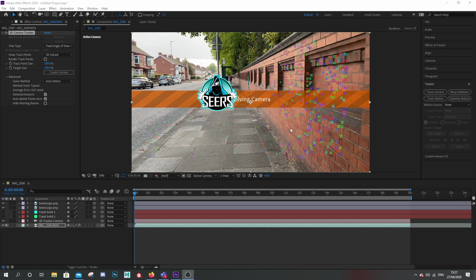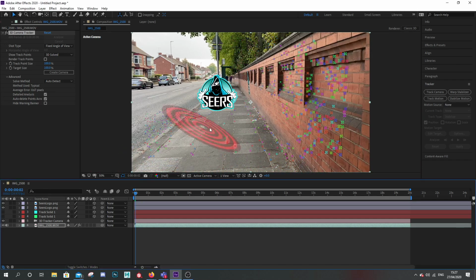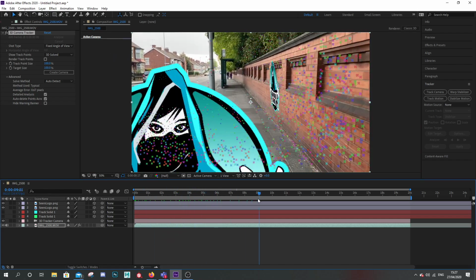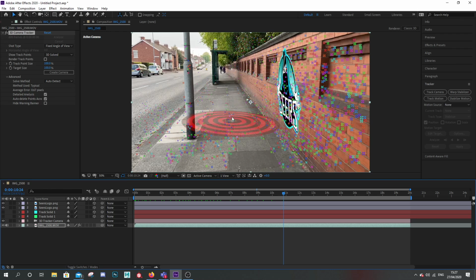This took about 5 minutes, so it was a lot longer than the original that only took a couple. And this is only a 20-second scene. If it was a longer scene, it can take quite a while. But as you can see, you get a lot more points that are tracked. Particularly if you look at the ground here, when we only had a few before, we've now got a ton. So this allows you to put in a point just about anywhere that you need it.